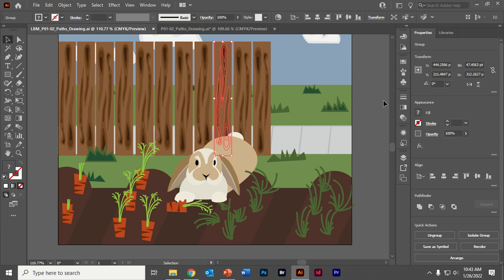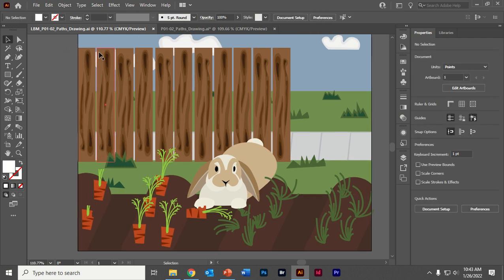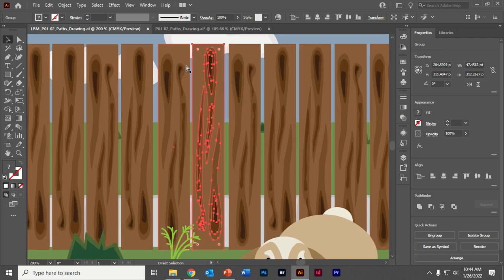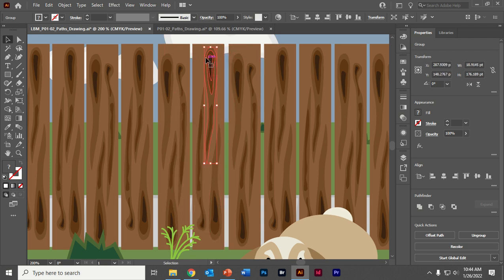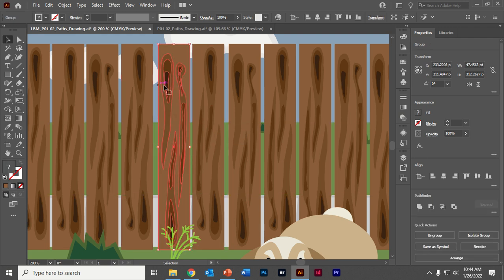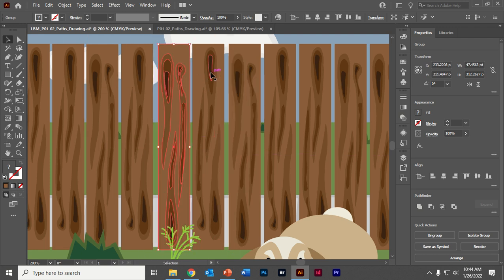Now I want to break down this piece a little bit. This is obviously more complex. But what they did, they started with a rectangle for the board, and then they created some of these shapes for the wood texture. There's multiple pieces. Let me zoom in so you can see it a little bit better. There's the board, but there's also pieces. So each item was grouped. They have a grouping for the texture on the wood, which was inside the actual plank. So each plank was a group of 1, 2, 3, 4, 5 different pieces all grouped together. So they would move independently as a plank with a textured look.